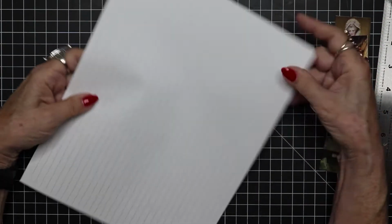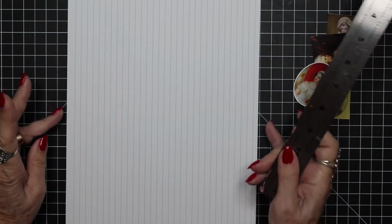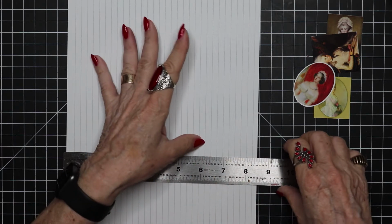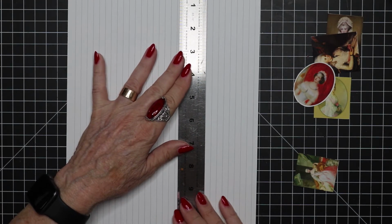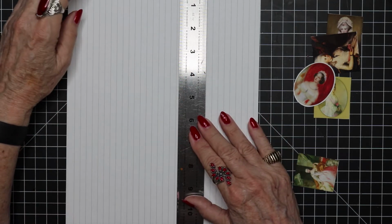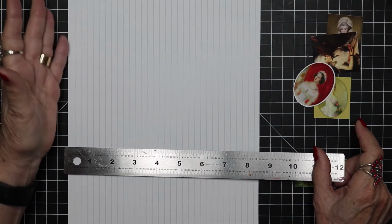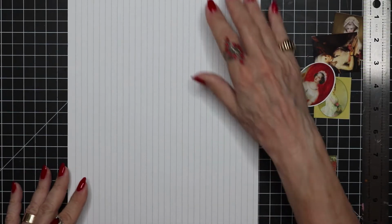And so then all I did here was, because this is white paper, I didn't have to worry about trimming off the top and the bottom. So I left the top alone, and then I just measured down 6 inches, and then I cut right across this line just below the 6-inch mark. I could even use that line as a guide to cut my paper so that I get something that's really nice and straight. And then from there, once it's stuck in the booklet, you'll wind up trimming off more at the top so that your pages don't exceed 6 inches in height. So that's how I did that.